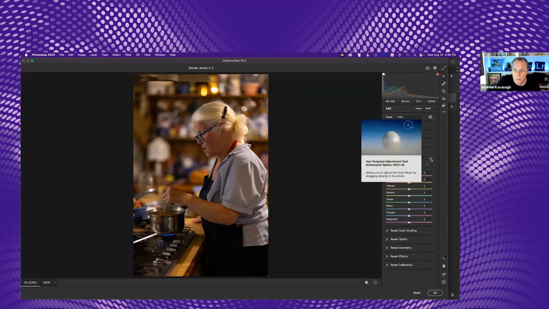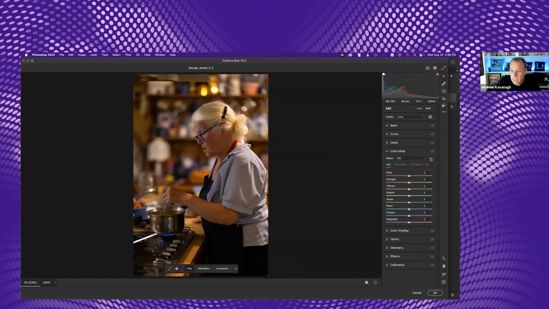The one thing I really love about Photoshop in general and the Camera Raw filter is the target adjustment tool. If I wanted to focus on a particular color, I click on that. And when I bring my cursor over, instead of looking like a regular cursor, it has a preview of wherever I go on the image. So it's showing me a preview of the color. If I go here where this yellow might be too bright, when I click on it, since I'm in the hue slider, I could technically change it to more of a green. If you look in the panel on the right, the yellows move to green as I move it to the right, and if I move it to the left, it becomes more yellowish orange.